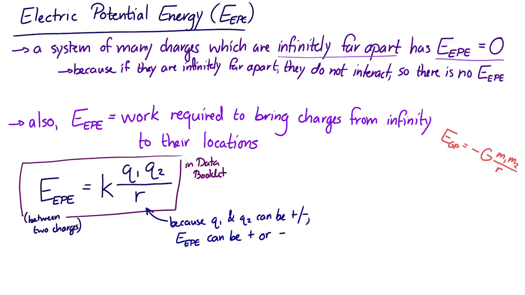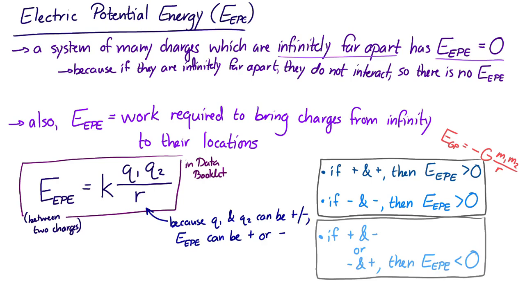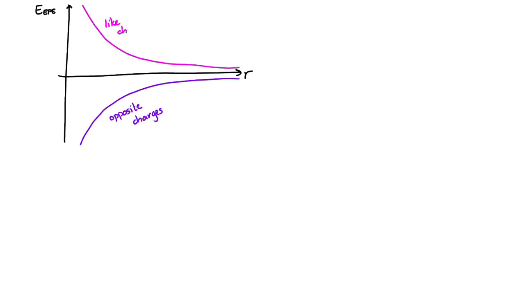So for example, if we have two positive charges, well, the expression would give us an electric potential energy that's positive. If we have two negative charges, we would have an electric potential energy that is also positive. And if we had two opposite charges, a positive and a negative, then the electric potential energy would be negative. So electric potential energy is positive if we have like charges, and it's negative if we have opposite charges. And we can create a graph of this, put electric potential energy on the vertical axis and distance between the charges on the horizontal axis. If we have opposite charges, then we're down here in the fourth quadrant. And if we have like charges, we're up here in the first quadrant. And in both cases, it's a hyperbola.